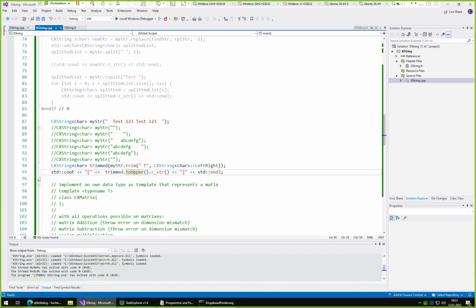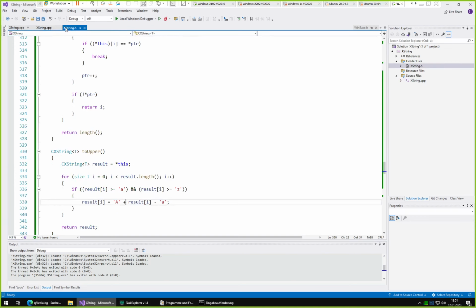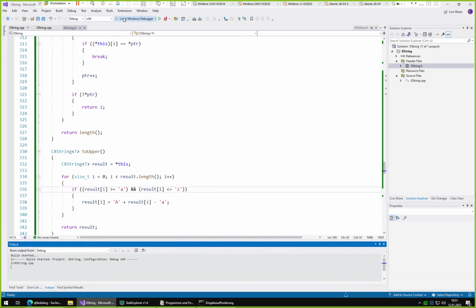Then show the code again. Probably. Yes. That's it.